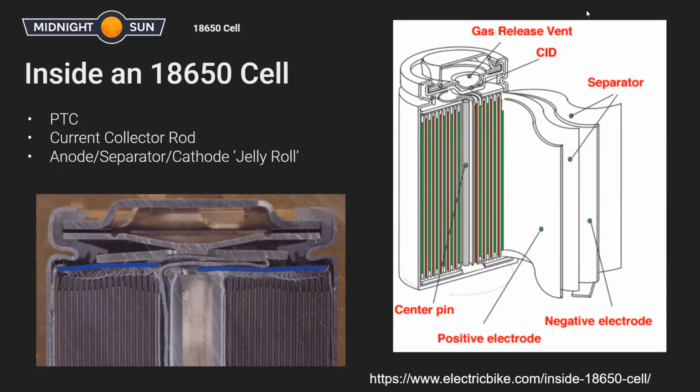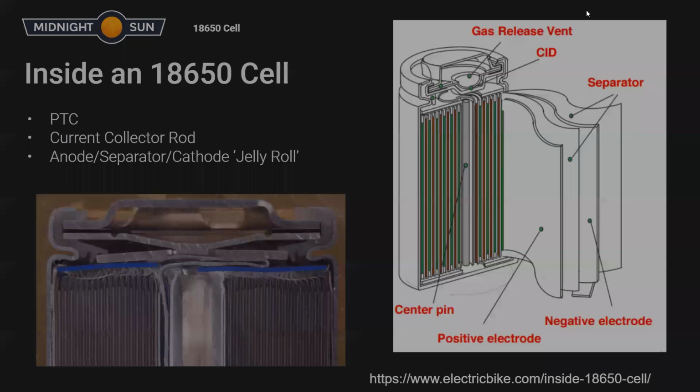So inside an 18650 cell, you'll see those rolls of cathode and anode that were mentioned earlier. It's just the positive electrode, the negative electrode, and then a separator in between them. Separator is typically a super thin piece of plastic, and it's just wrapped up in a roll and stuffed inside the cell. And then there's a few other features on it that are near the top. There's a CID and a release vent and a PTC. The CID is a current interrupt device. If you go to the next slides, there'll be a few more pictures of that.